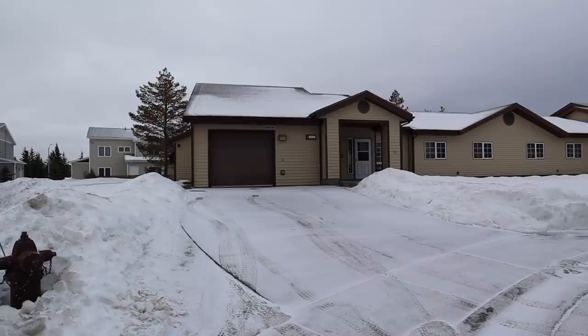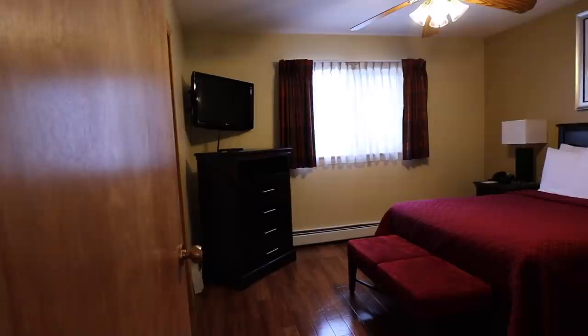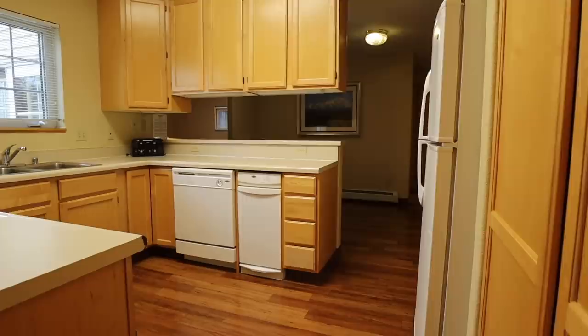So this is a TLF unit — a place where families come and stay when they're just getting here or when they're getting ready to PCS out. This is a ranch-style home; they also offer a three-story home. Generally you stay here for about 30 days or so — you can extend if need be. Then it's basically a first-available list for housing here on base, or if you're going to find a house in the North Pole or Fairbanks area. This is an extremely spacious unit — looks to be about a three-bedroom home with two bathrooms, a laundry room, and a kitchen. It's beautiful.